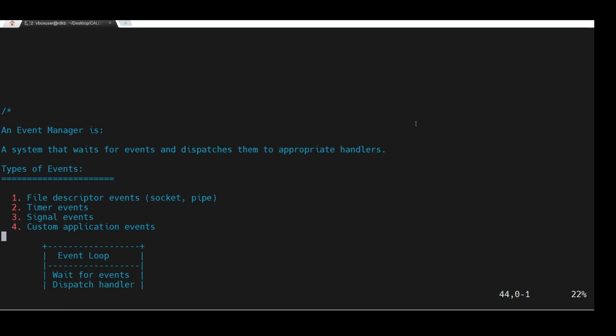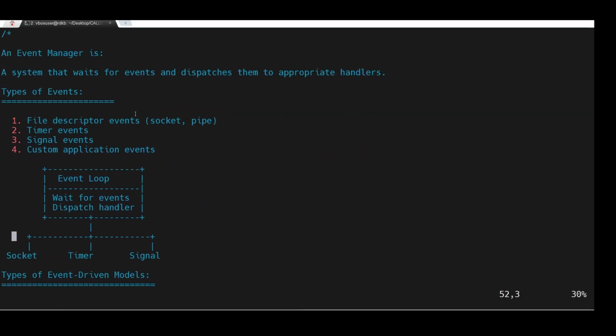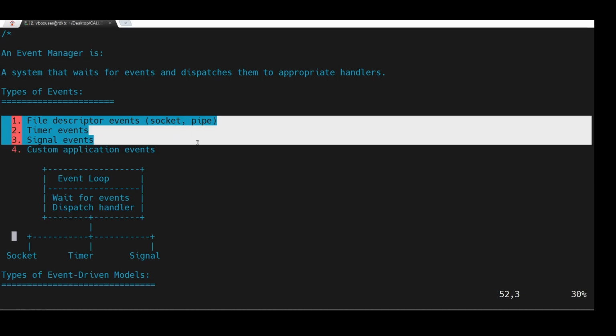If you see here, we have an event loop. This is something like a while loop, and it is continuously monitoring the state of events. It's just checking and waiting for an event, and the event can be of any of these types.